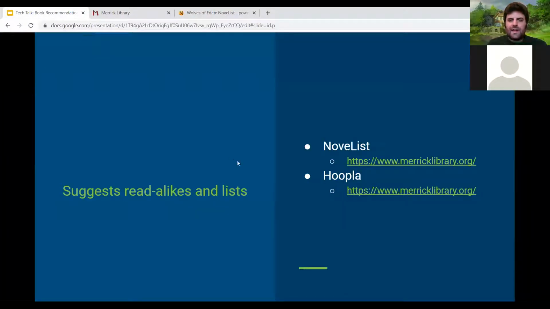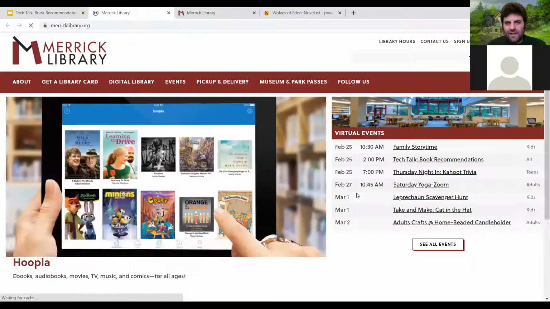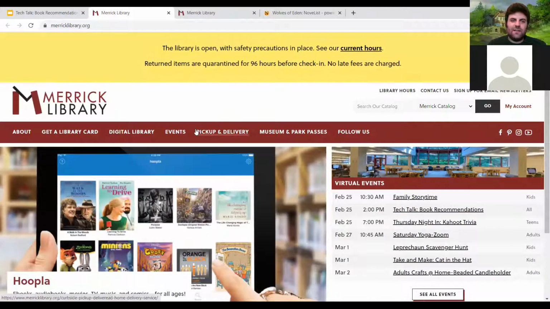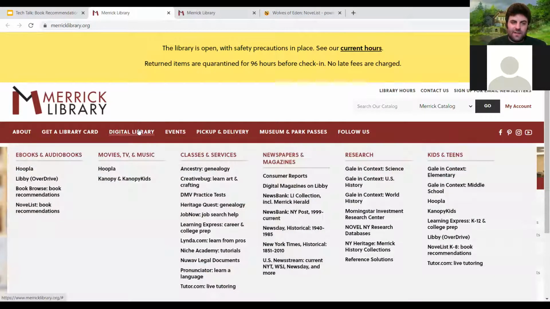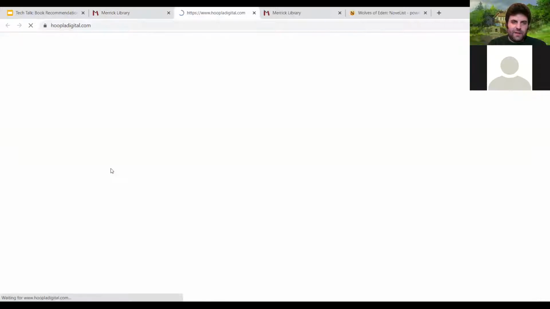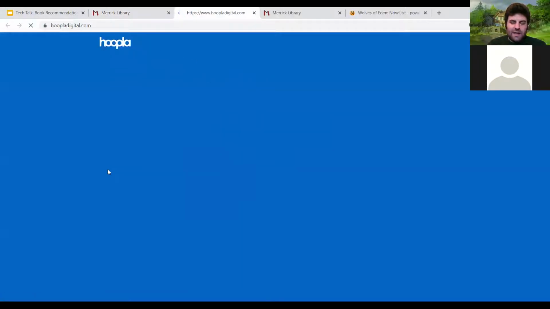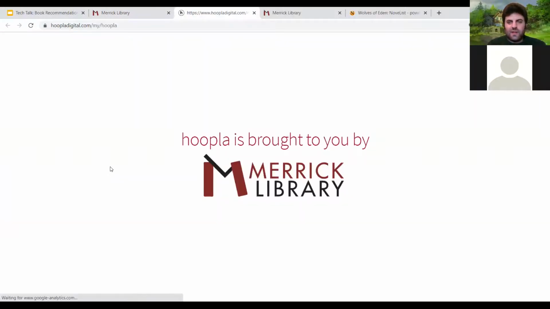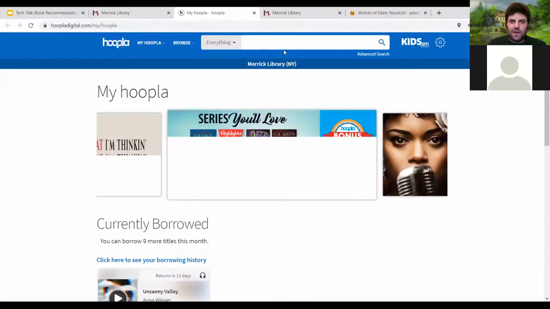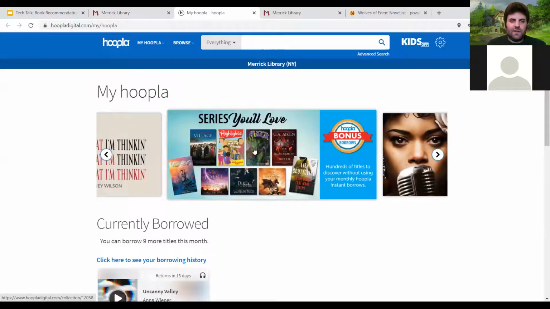And so the second thing I just wanted to mention is Hoopla. Now, Hoopla is not a book recommendation engine in the same way that NoveList is. But what's interesting about it is, in a way, you can use it to find things that you're interested in.